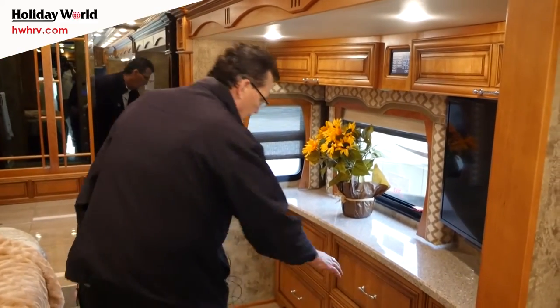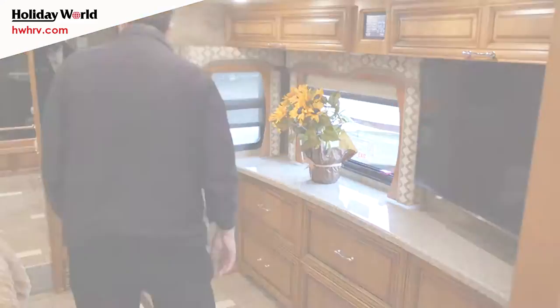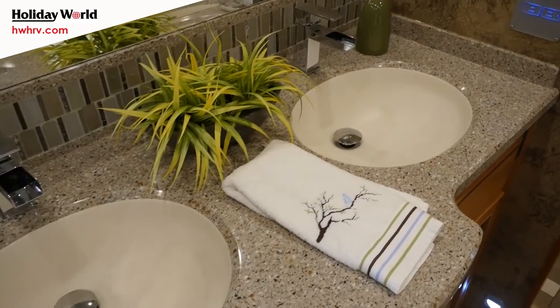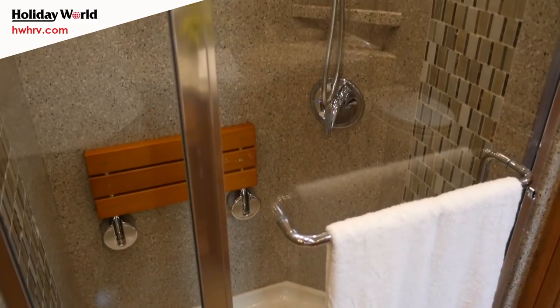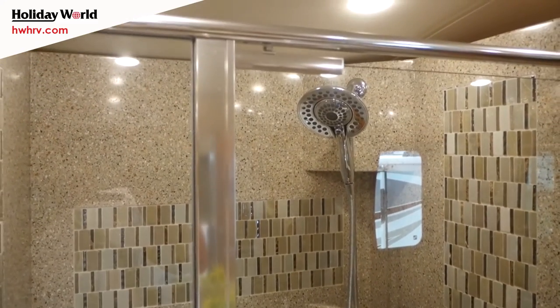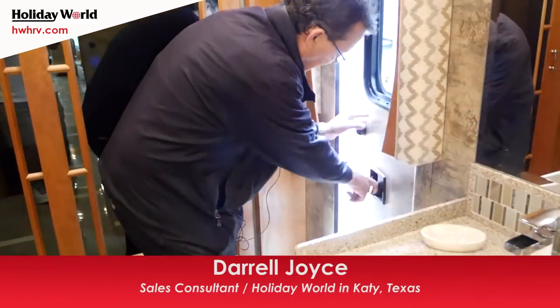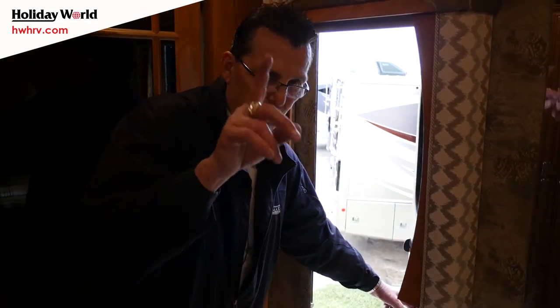All electric coach with no carpet in the slide mechanism itself, all steel ball bearing guides on all the drawers — huge drawers, very deep, very well finished. Walk on into the king bed, and in the bathroom it's double stone sinks with a huge rectangle shower. They raised what they call a cathedral ceiling in the bathroom, so if you have a tall person that needs more headroom, it's in this coach. Also unique to Newmar is the double entrance — you've got an entrance in the front and an escape door in the back. Nobody else in the industry does this.